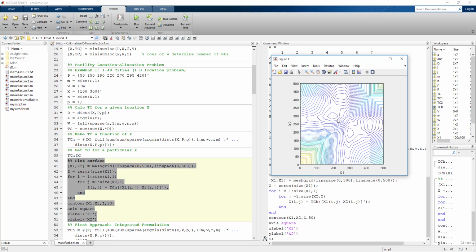So we can essentially ignore either half of this and focus, for this example, just on the bottom half. What this is saying is that for this particular problem, unlike the single facility location problem, where we essentially had a bowl and it didn't matter where we started, we got to the bottom of the bowl, this is a nonlinear optimization problem that doesn't always get us to the same solution.